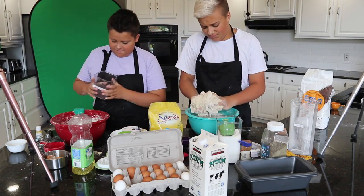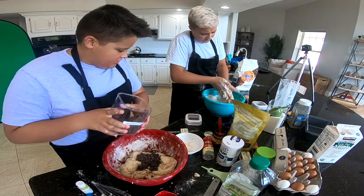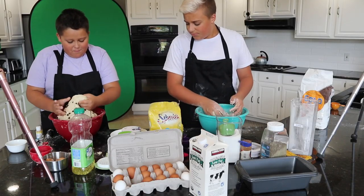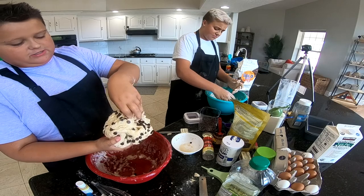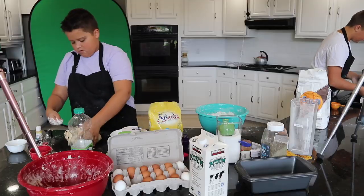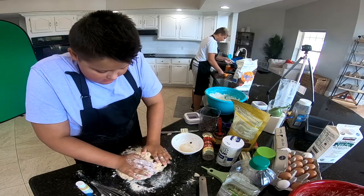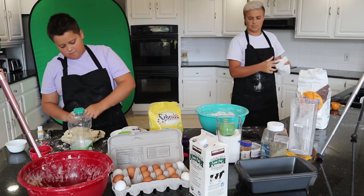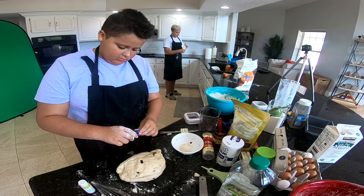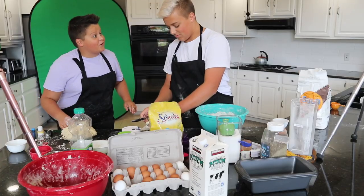Now, chocolate chips. Here we go. It looks like just the right amount of chocolate chips. Look at this beauty, you guys — it looks like a big batch of cookie dough. I'm going to put my surface here and then knead my bread. I'm going to make my bread blue. You're going to make all that blue? I thought you were going to do a rainbow. I thought I was going to do a rainbow too, but I decided not to. This is cookie monster bread.